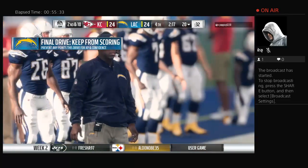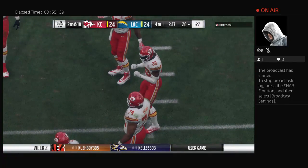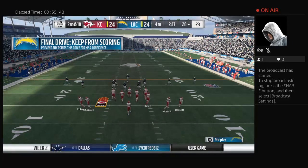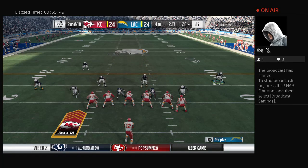I'm trying to decipher what's going on out there because I don't know if he's just getting bad reads, if the defense is confusing him, or if he just has bad info and intel before he snaps the ball. But he's made some pretty bad decisions with the football lately. Yeah, several bad decisions on the interceptions he's thrown, and frankly, that should have been another pick right there.